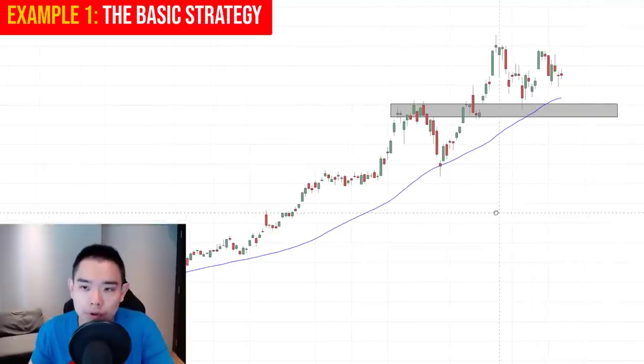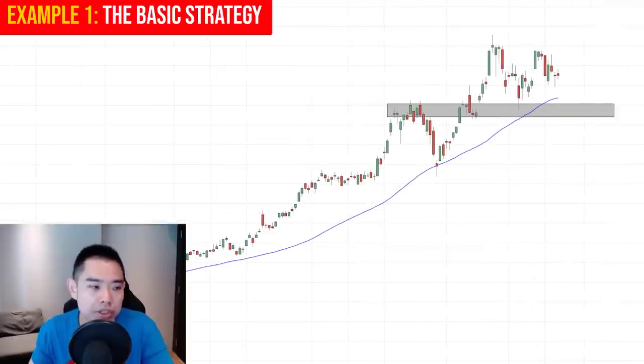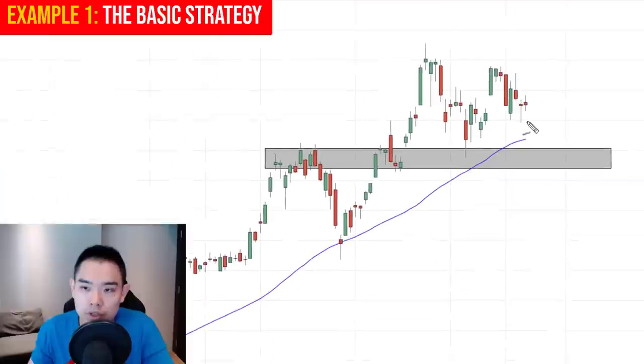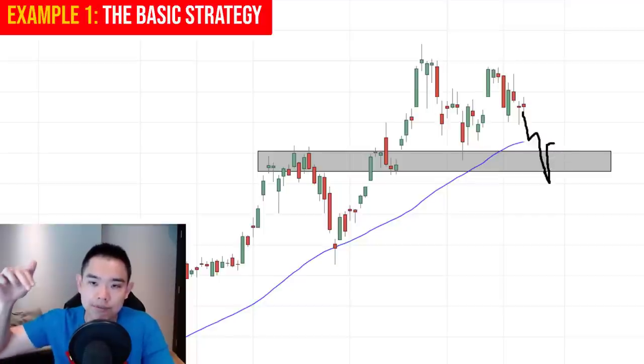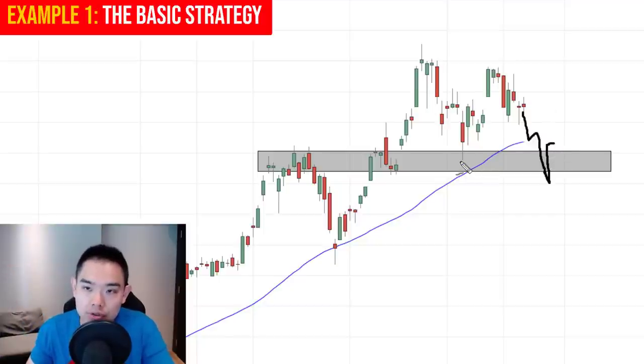So what am I looking for now? What I'm looking for is an entry trigger to tell me that the buyers are stepping in and about to push the price higher. So I'm looking for the price to come towards this area of value and then quickly get rejected from it. So it comes into this area of support, breaking below the 50 MA, and then quickly closing back above support. This looks like a false breakout, because the price tried to break down below these lows, but couldn't, and then quickly rallied back above this area of support.